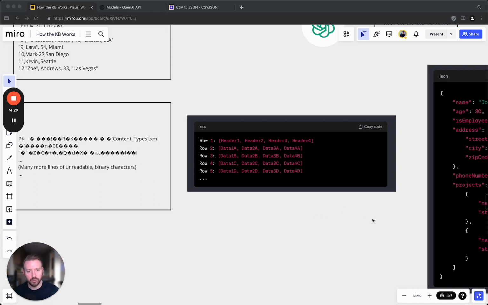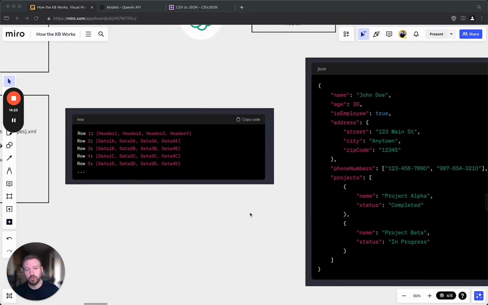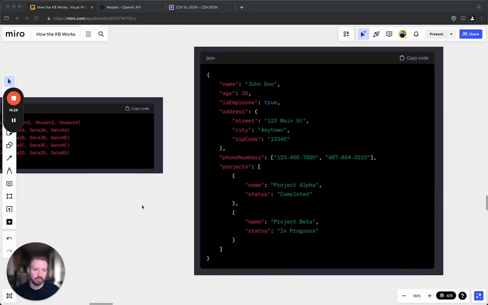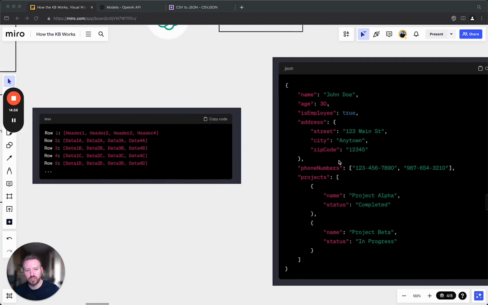The other thing that you could do, and what I've suggested to many of you before, is to convert it to another format called JSON, which stands for JavaScript Object Notation. JSON works very, very well with ChatGPT. It completely understands that format. It is a text-based data storage format inherently. The problem with JSON is that it's also very verbose, very explicit, which is great for a data format like this, but not great for staying within the token limit in some ways. So that is another option that you can do today.